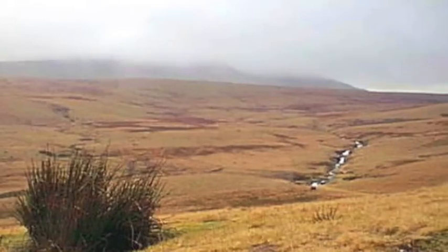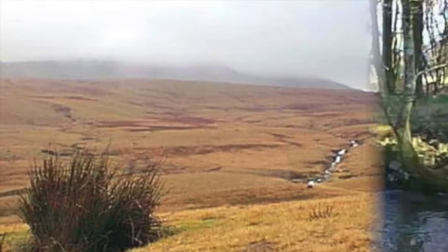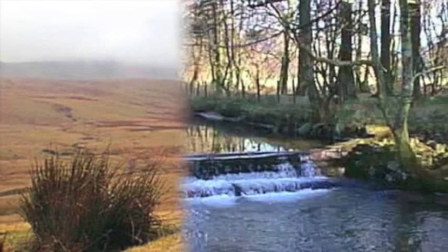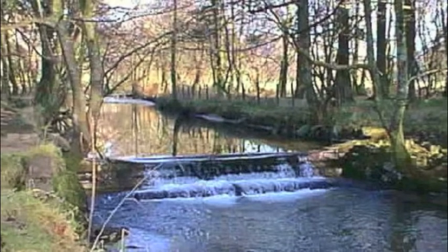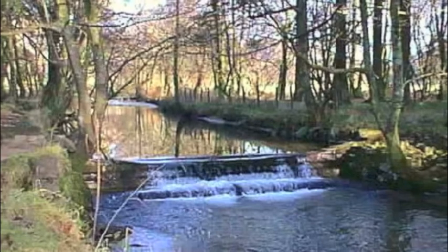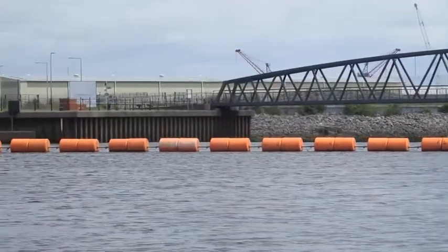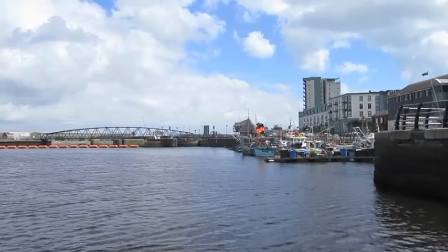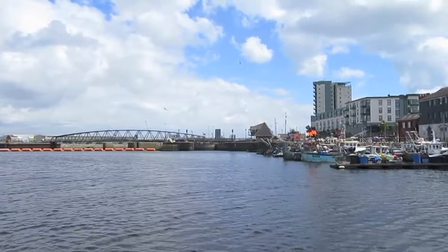Leaving the South Dock complex, we enter the estuary of the River Towie. Although a relatively short river, flowing a distance of less than 30 miles from its source in the foothills of the Brecon Beacons near the world-famous Daniel Ogof Caves, the river has played a huge part in the industrial development of the area. To the right, a line of orange barrels indicates where a tidal barrage was constructed across the Towie in the early 1990s.